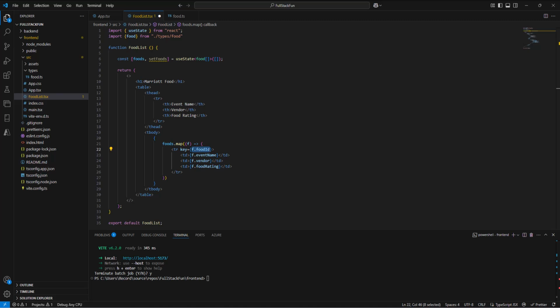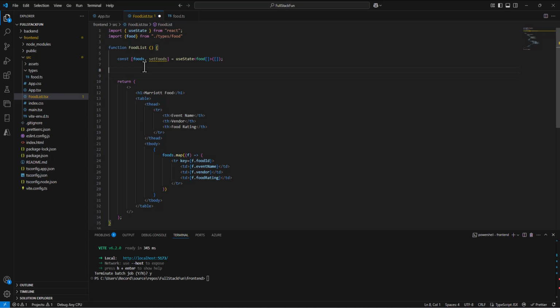So the way that we do that is that we put in another const. This is going to be a function. So not just a variable, this is a whole function. And I'm going to call this function fetchFood. fetchFood is going to be equal to, and then we indicate that this is an asynchronous operation. So async.